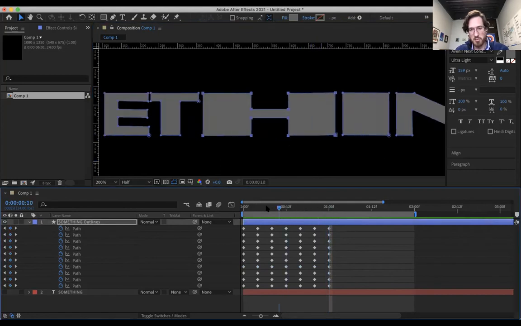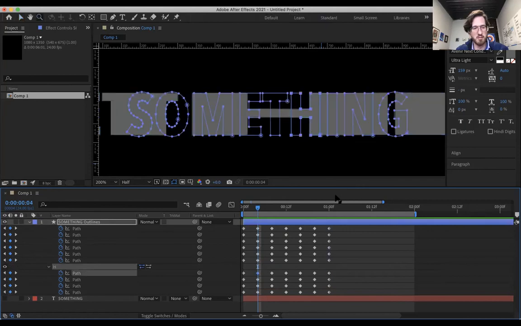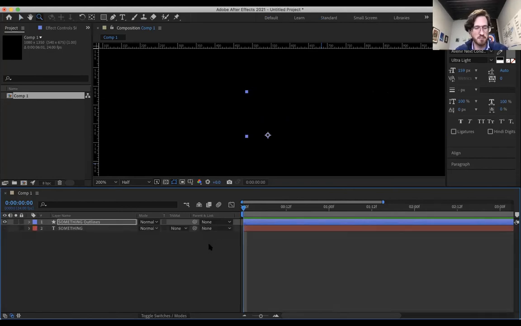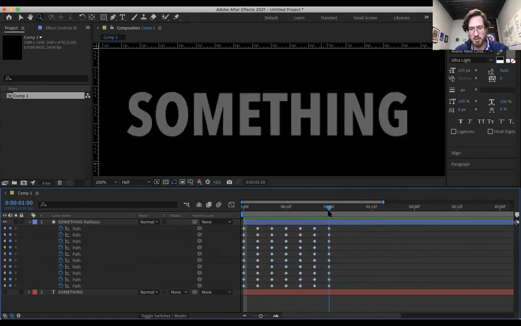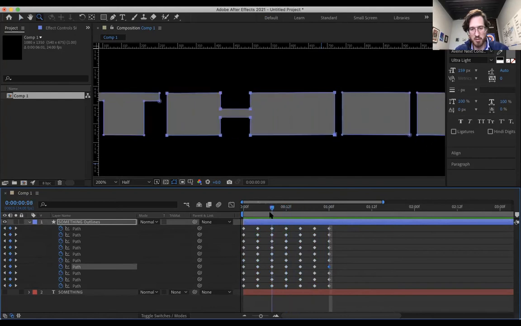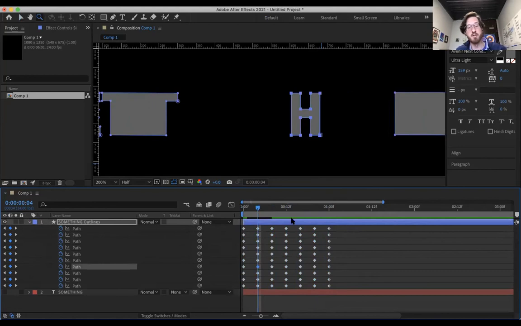And then what I can do is go back to my beginning here and go to my second keyframe and say, this is how I want this to change. I'm going to find the path that has the H on it, which is this one again. Select just that keyframe that I want to replace and hit Command-V to paste, which that didn't work. Let's try that again. Copy keyframe. All right, so let's copy this keyframe here. And then we'll go back to where I wanted it to be, which is the second one. Select this keyframe and paste. There we go. So I guess you just have to copy and paste the keyframe, which is easy.